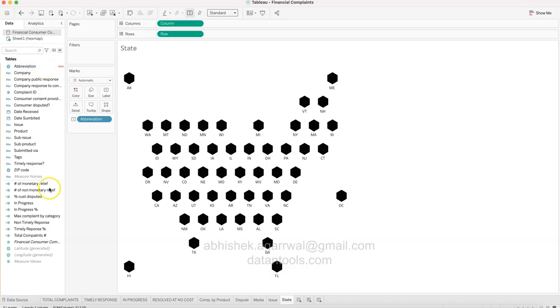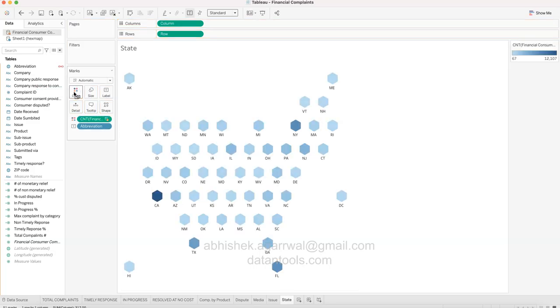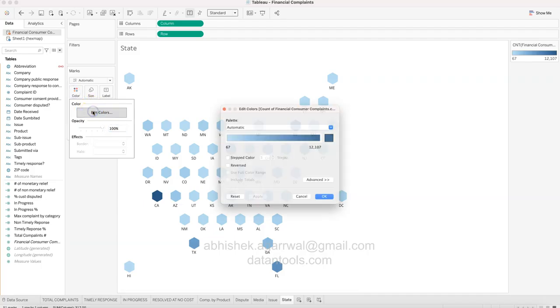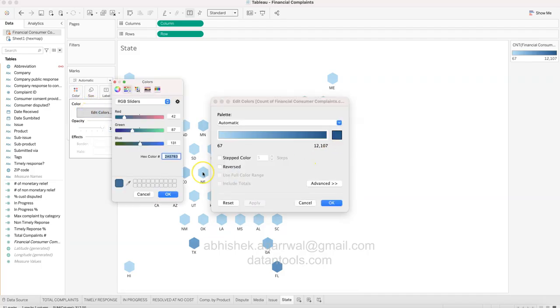Then what we need, from the first data set, is the abbreviation, which has a link. We need financial complaints on the color, right? So edit color, I will just make sure that we have the color that we need. Oops, abbreviation is something which I copied, so let me copy the color. So here is the color code.